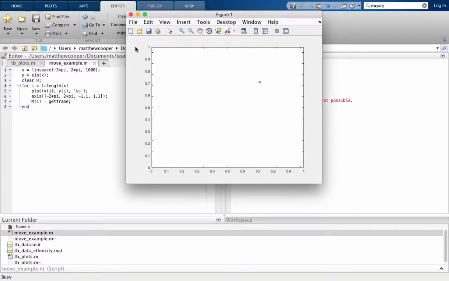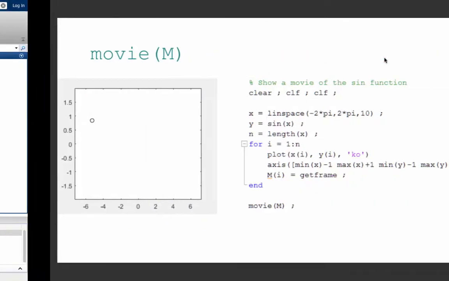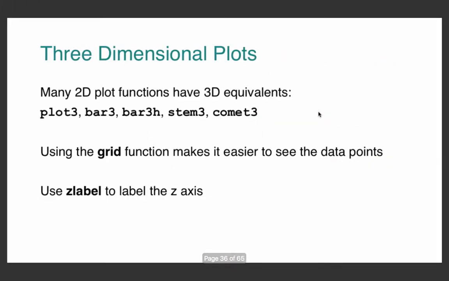You get the picture. So you just draw, save the frame, and you can call movie on it to generate a movie of it. So that's some basic animation.